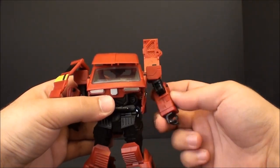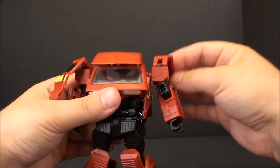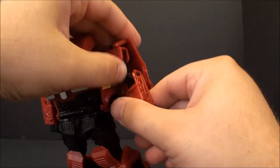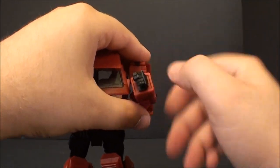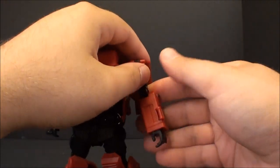You're pretty much done with the arms. You're just going to take these and you can hang them on the side, on the back. I like them on the back personally. Unfold his arm here and then flip it around. Now, there were some complaints about his elbow. I'll get to that when we go to the articulation side of things pretty shortly.